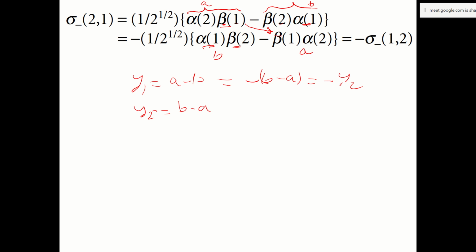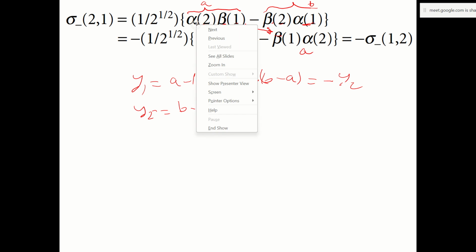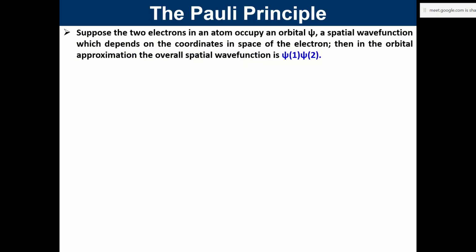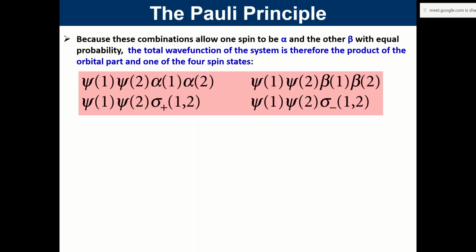कि अगर ये प्रोडक्ट एक भी है, जब इलेक्ट्रॉन नंबर 1 अल्फा में है और इलेक्ट्रॉन नंबर 2 बीटा स्टेट में है, तो इसका एक प्रोडक्ट होगा। जब उल्टा अगर हम कर दें, अल्फा स्टेट में 2 वाला है, बीटा में 1 वाला है, तो इसका एक प्रोडक्ट होगा b। तो अब ये a minus b है, यहाँ पे b minus a हो जाएगा, तो साइन पूरा बदल जाएगा, ठीक है, which is happening in this case. So simply imagine this, and then if you rearrange the equation, you will find that it turns out to be true. So the last one satisfies this condition. We have imagined 4 different functions, out of which only one turns out to follow the Pauli's principle, that when the labels are changed, the sign changes.